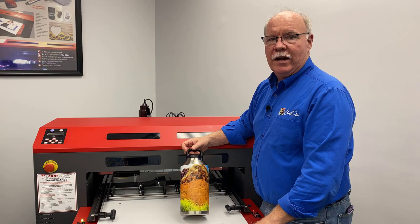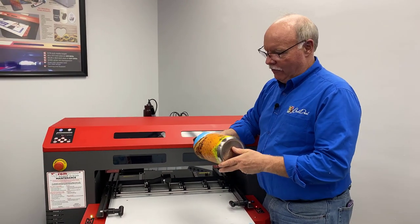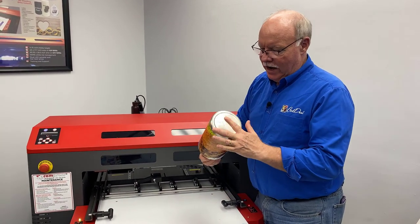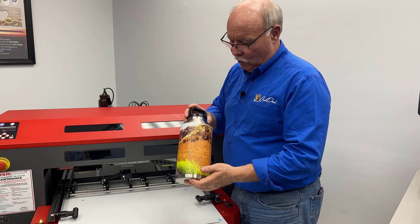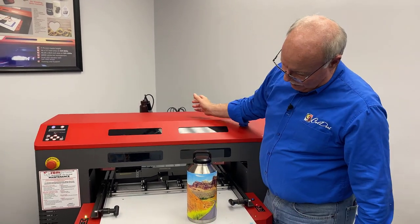There was two dollars worth of ink on it, and nobody else is doing this and showing this off. Most of our competition may not even be able to get that in because they have less than six inches of height — by the time you put a rotary in there, you're not going to have that much clearance. So it's a great opportunity to do something really cool on a really big wrap like that.